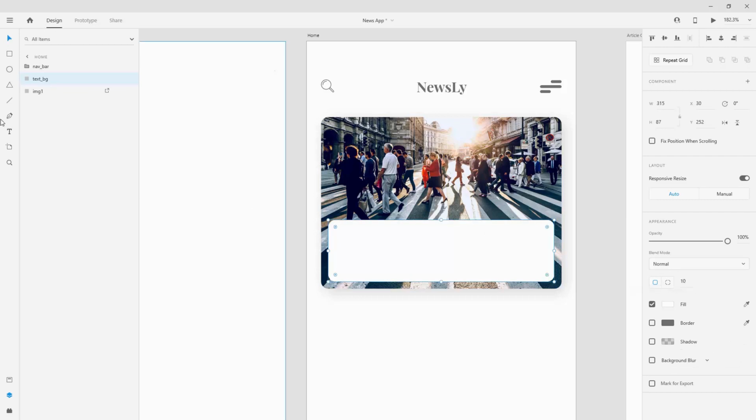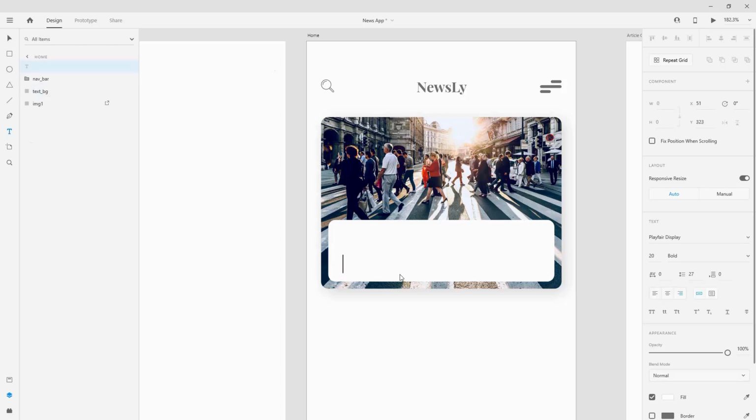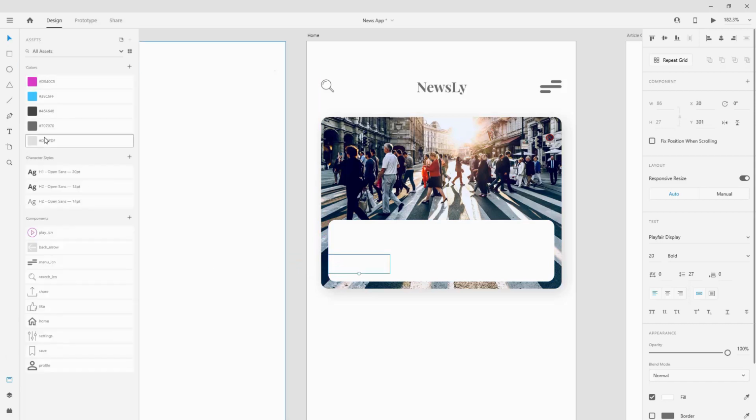Now let's quickly add some text. I'm going to use the type tool. Let me type in economy, for example. Position it like this, and let's see, we're going to select some colors. So let's use this color, but first let's use this as our tag. Let's use this color. So we're going to move 10 and then 10 like this.